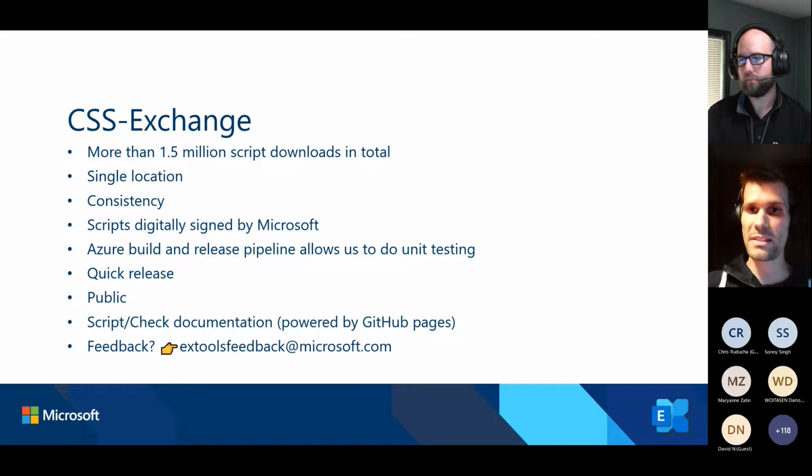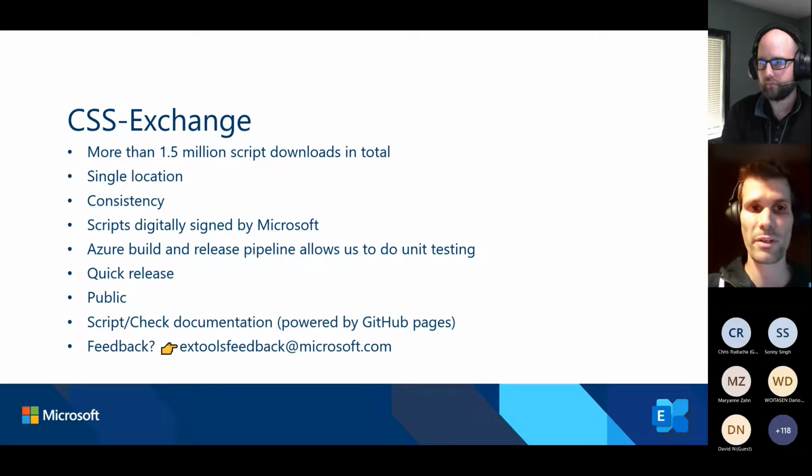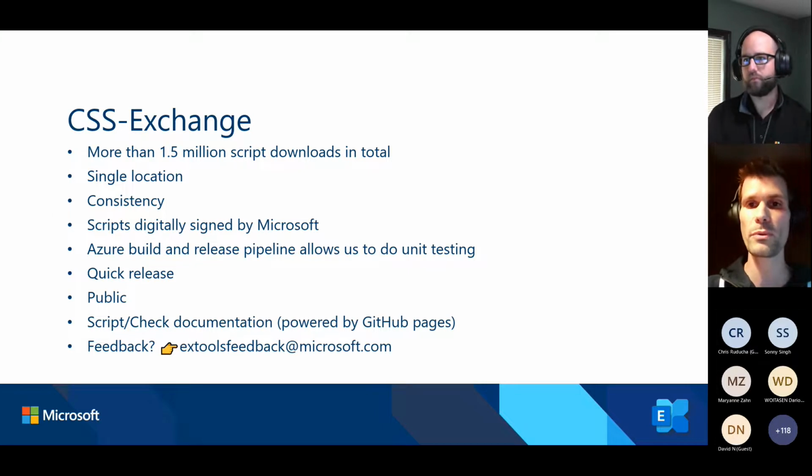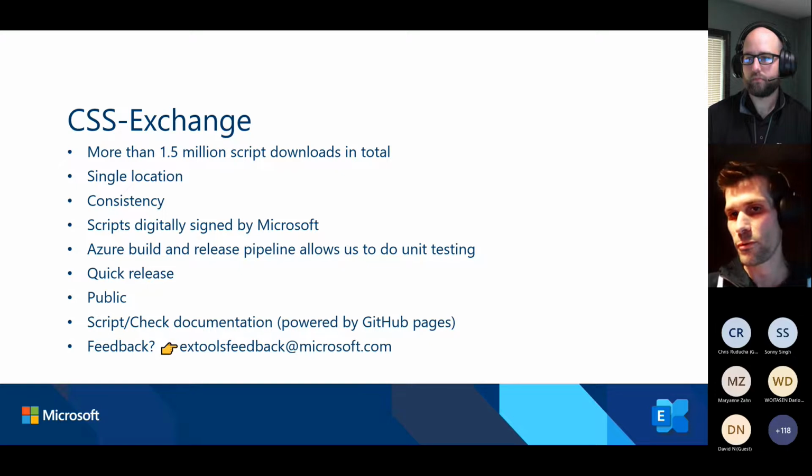The benefits of the CSS Exchange repository are that this repository is open source, which means security teams can follow up on any code change that we do to our scripts. So they can review the changes, they can review the code. It's also useful for us and also for you to get more insights about the scripts, how we write the scripts, how the scripts work.